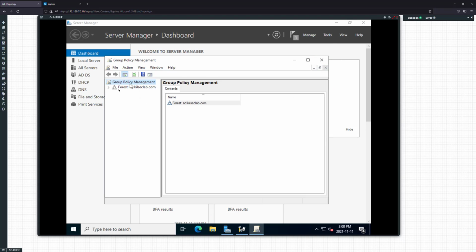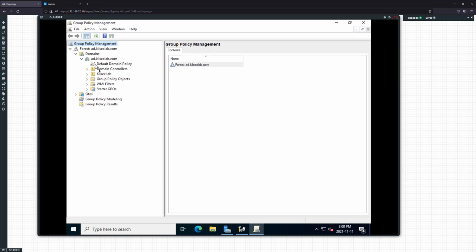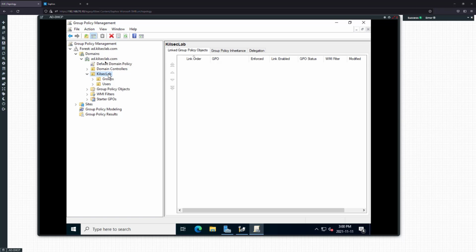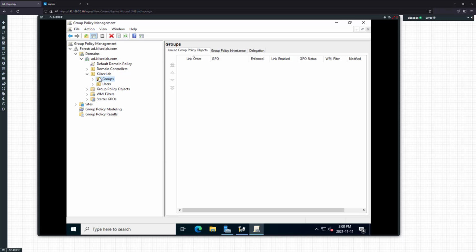So now let's head on over to group policy, and we are going to set up a few group policies. Okay, so we've got a few options. We could create our GPO and link it right under here, or link it to our specific users or specific groups. If you really want to get granular, group policy is a whole other thing.